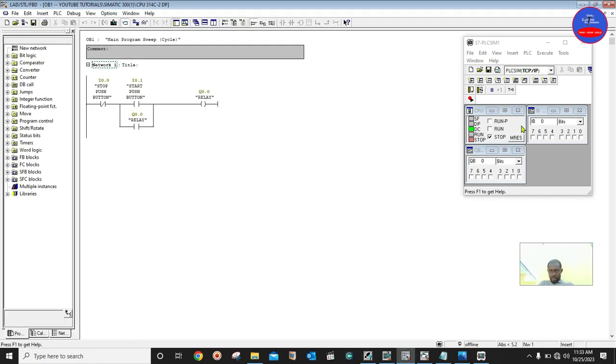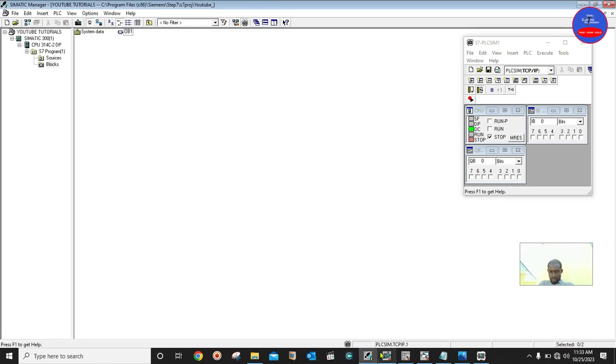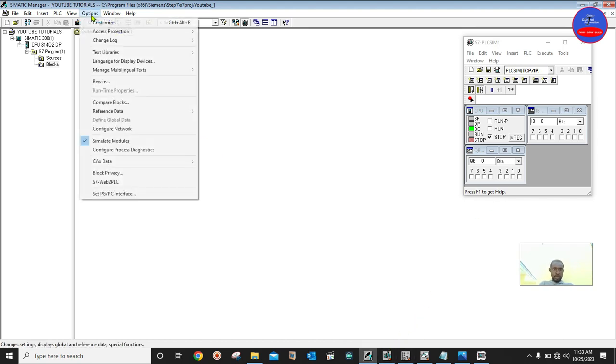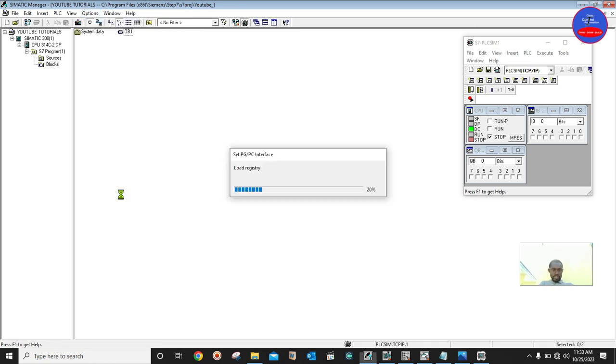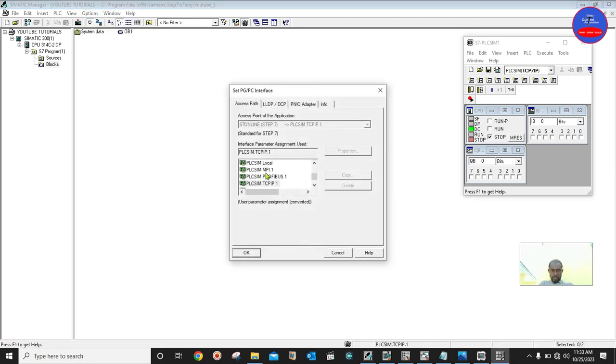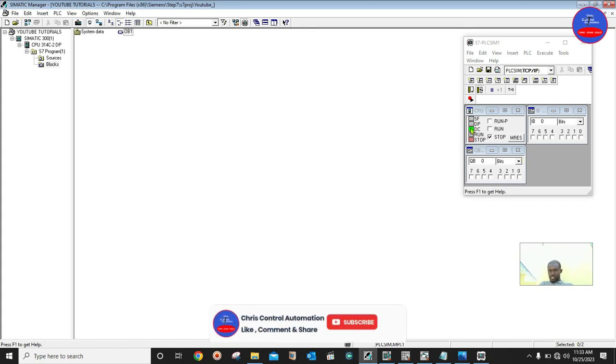Now, as we close this one, it has selected the previous one back again. So let's go back to the options, Siemens, PLC MPI. As I tried to close the PLC, it reset the communication protocol.